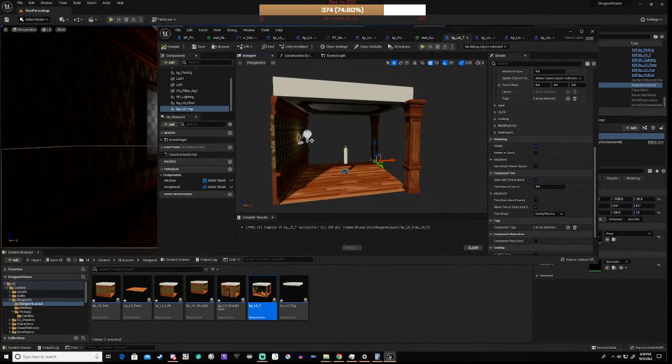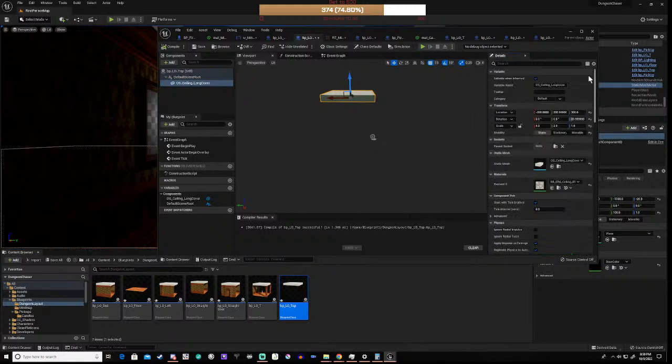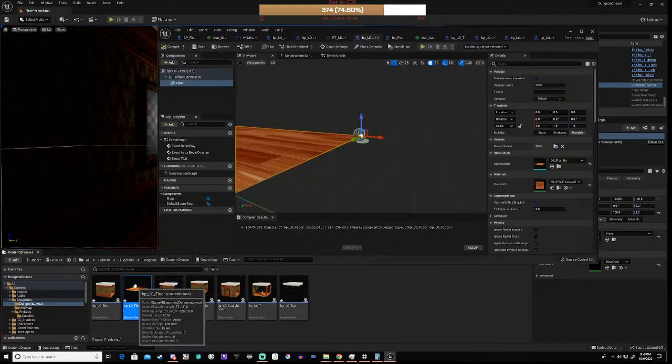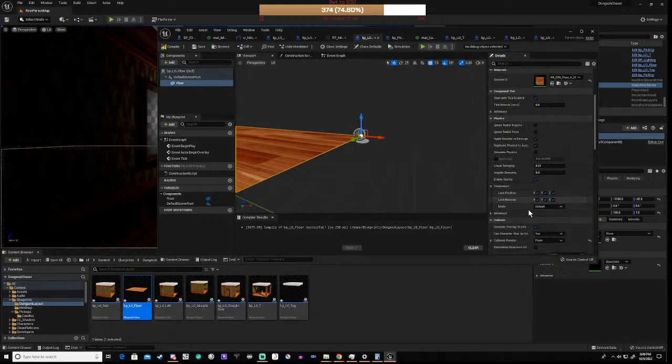This top is not hidden in game, and I'm going to make sure it's static, and the floor, it's static. Well, we have to open it. It's not static. So we're going to set that to static, and that might be the problem.